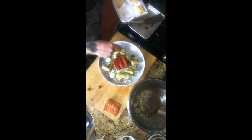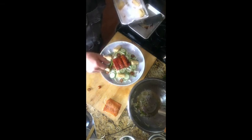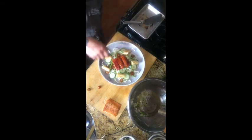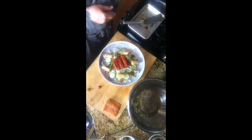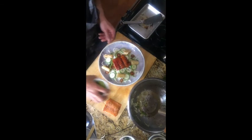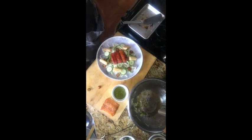Let's add another one. Let's put it over here. Put this here. Yeah. And then there you have it, people. You have a salmon over fennel escabeche, cucumbers, some asparagus, some onions, herbs. And we call it a day. We also have the sauce for the regular salmon. So that's what it is. There you go, people. There you have it.